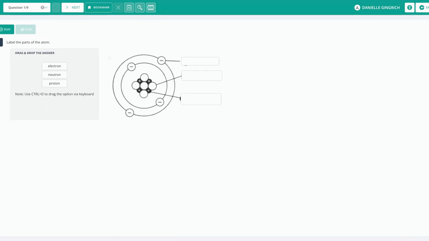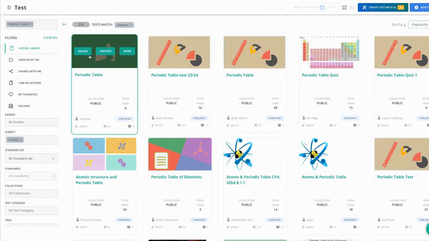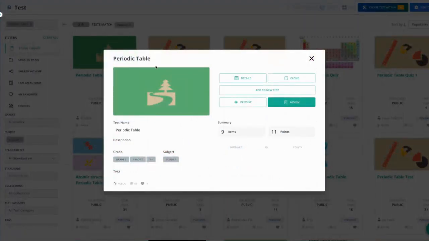Once you've gotten the chance to look through the assessment, let's say you like a lot of it and you want to possibly use it for your class, or you like a lot of the questions, but maybe you want to tweak one or two, delete one, change one, you would go ahead and click exit. And then from your list of assessments, if you click on this, instead of clicking preview or assign, you can click more, and this little menu is going to pop up. And you could go ahead and click clone.